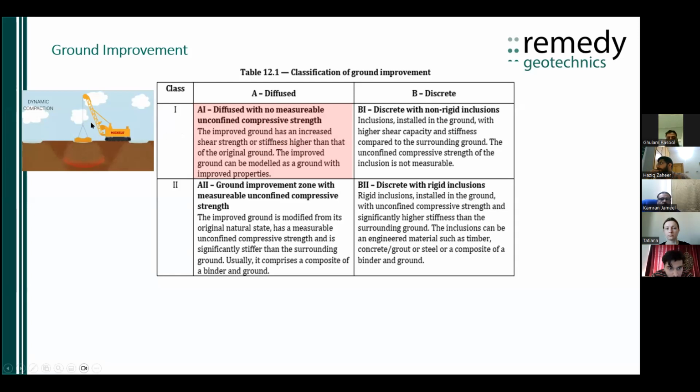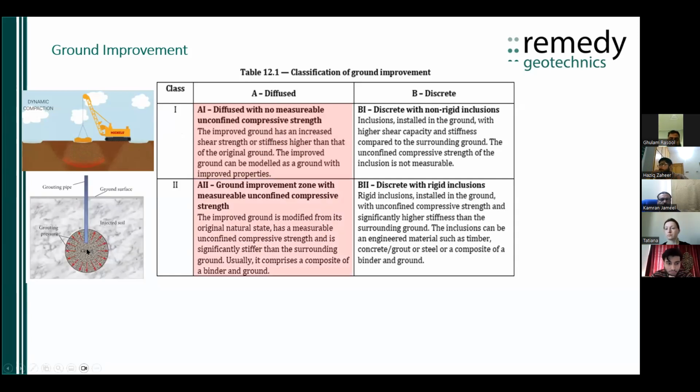So, for example, dynamic compaction, you're just compressing the soil, but it's not creating any compressive strength. Whereas if you were doing, say, grouting or permeation grouting, that's where the grout flows through the pores of the ground, it's diffused, but you are creating something that you could measure an unconfined compressive strength.